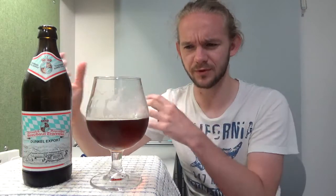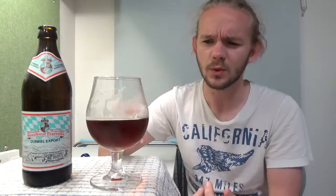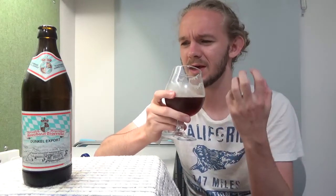And as we're going through it further and further, a little bit more of that woody, nutty flavour starts to come out, and it blends quite interestingly, I would say, with the toasted elements of the brown sugar as well. But overall, it's a really nice beer, this one. I'm glad that I got to review this. It's always cool to try the different Dunkel beers from the famous breweries in Bavaria.